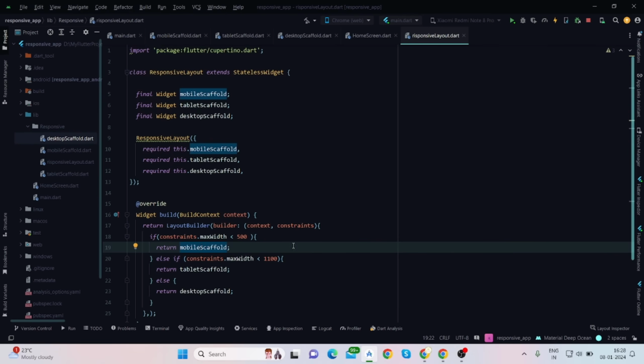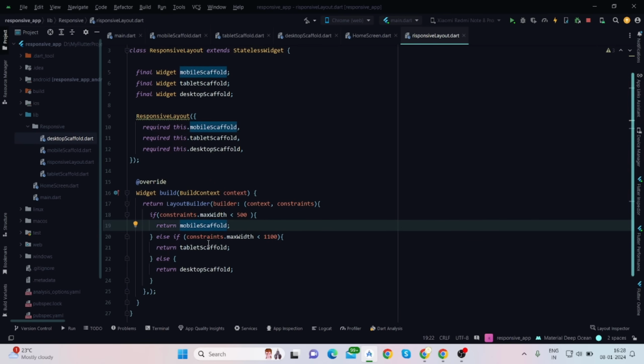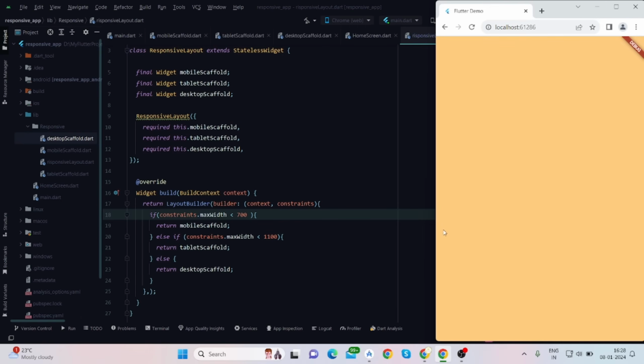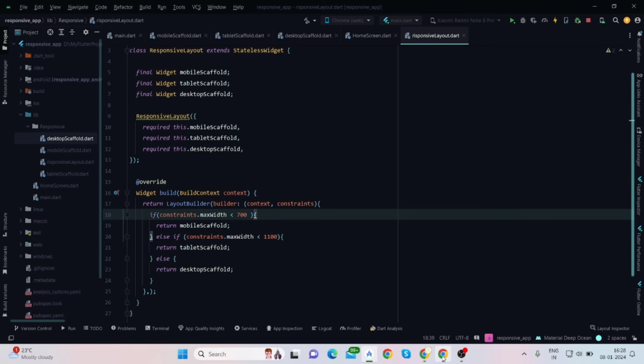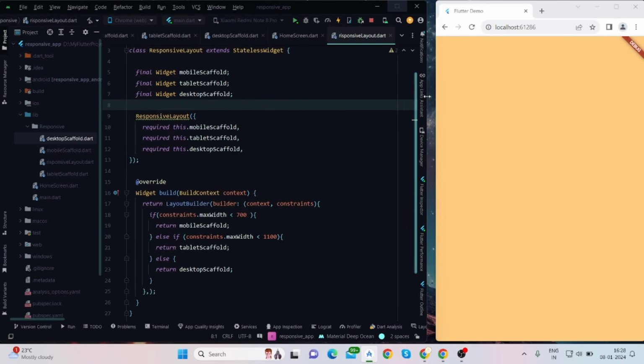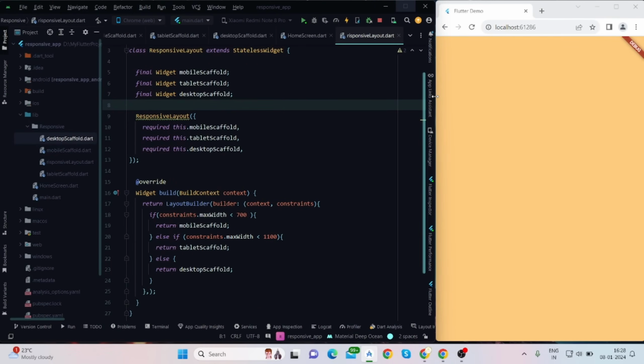For now I'm taking 500 here. What I will do, I'll increase the width, 700. Now here it is the orange color. This is the mobile mode. My browser is not shrinking. Let me check it with 600. It is also working.